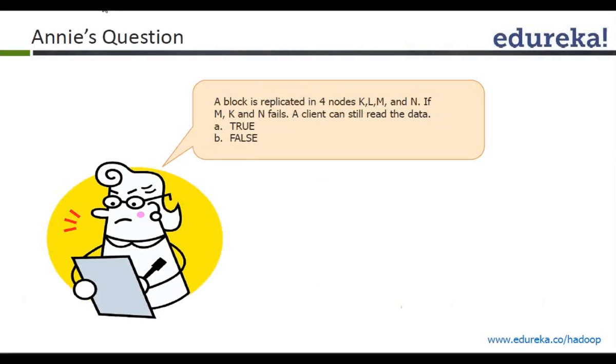Now let's go down to the next question. A block is replicated in 4 nodes. That means for this particular file, they have set the replication to be 4. If any 3 of the nodes fail, can a client still read the data? The answer is true. Who is responsible to ensure that the nodes will automatically get the replication?